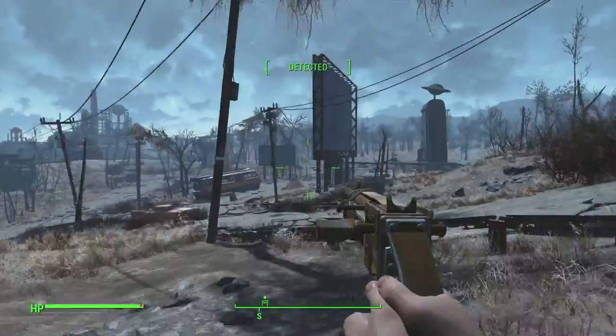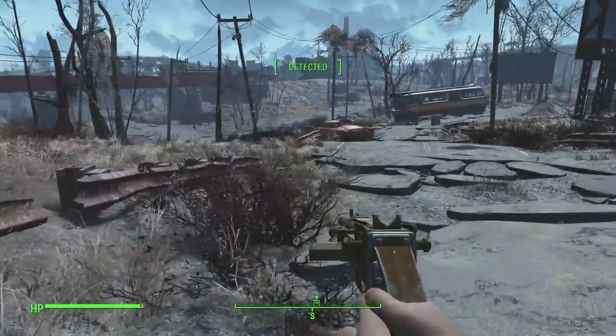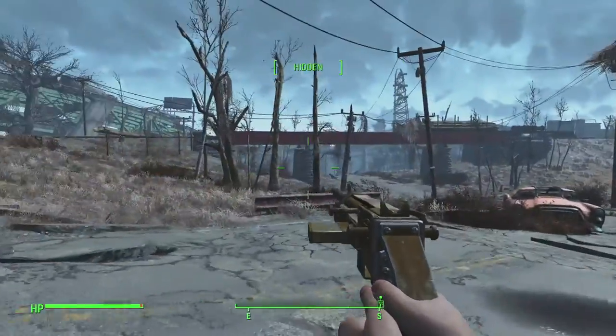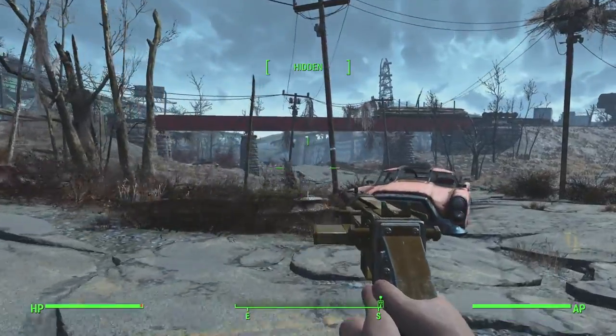Aha! And we're at the Starlight. The Starlight Theater. That's also good, because I think I can turn this into a settlement without the need for anything else. There's more mongrels over there. There's at least 3 of them.